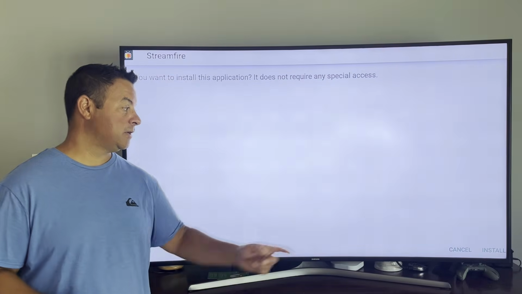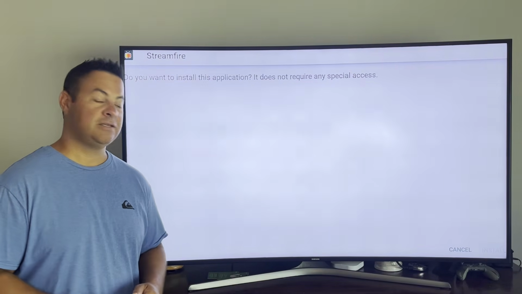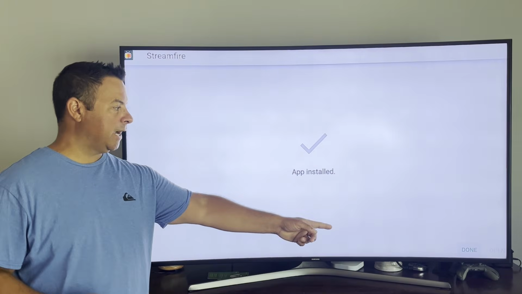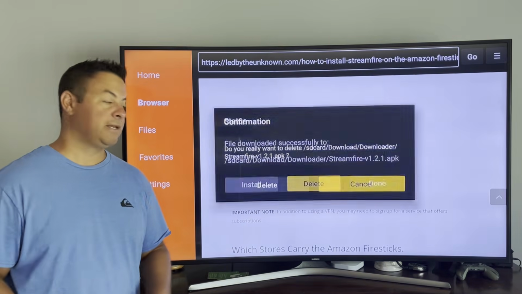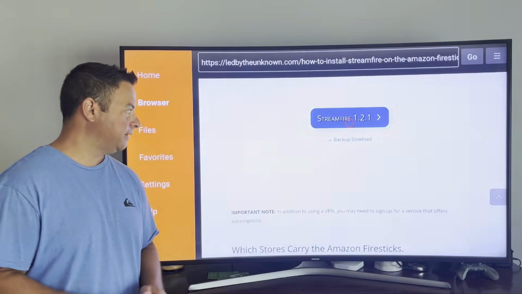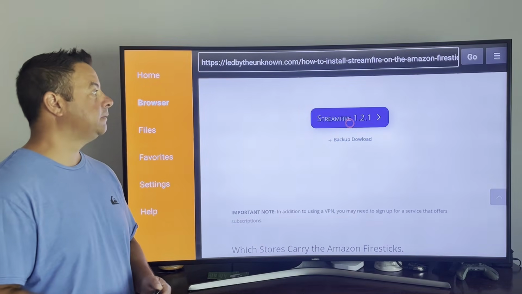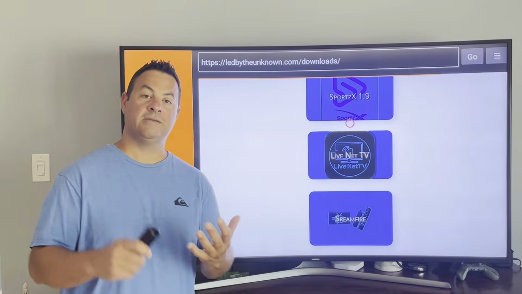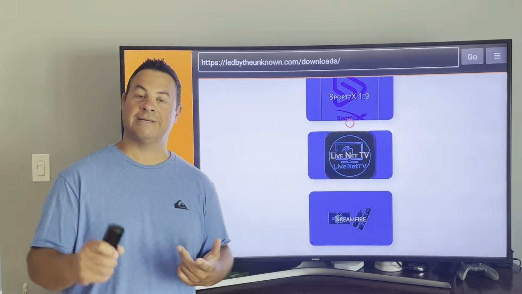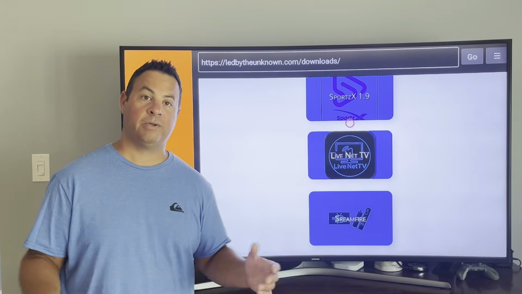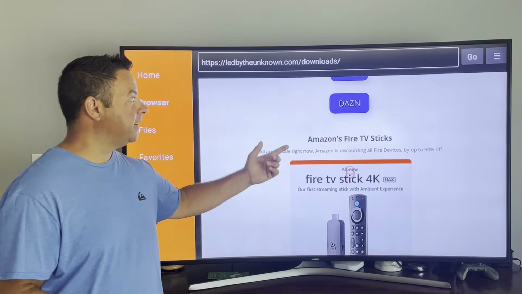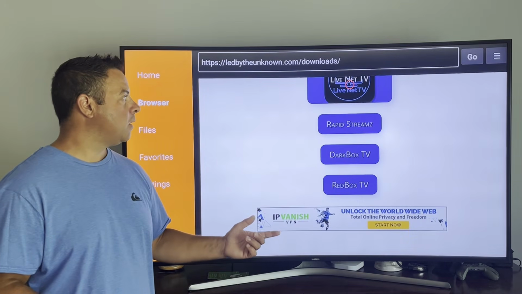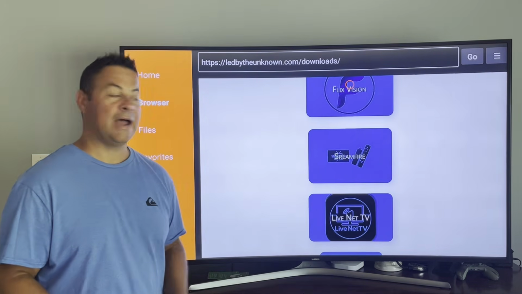And once it's downloaded, click the install, highlight Done, click Done, delete the installation file, and delete. Back up. Now guys, we got movies, TV shows, sports, and live TV all available in this one section. So we can keep heading down and finding more sports stuff, or live TV.